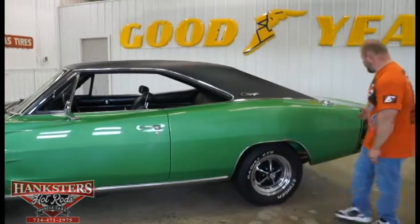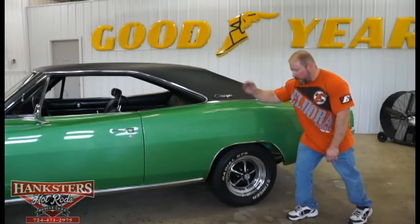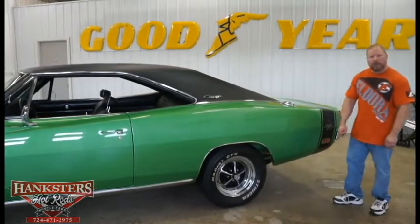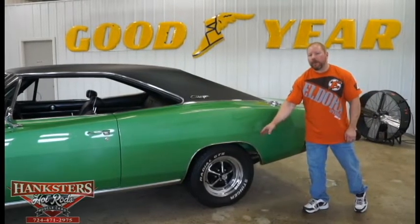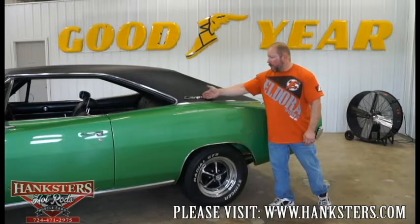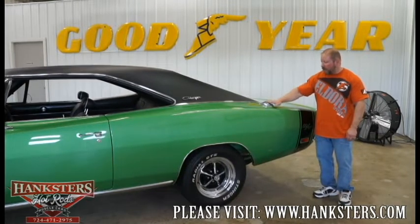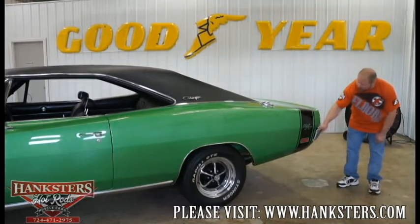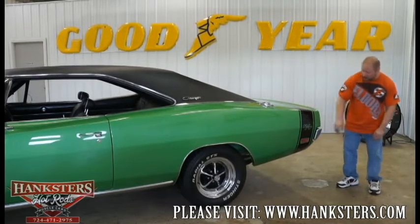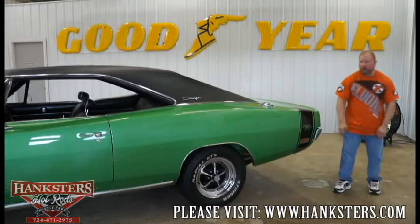The big long tail panel back here, quarter panels, those are all straight as a rail down the side. You won't see any waves down the side of this car. Again, bright wheel lip moldings, the Magnum 500 wheels with those Stinger radial GTS tires. And on the back, we've got 255/60 R15s back here. Again, you've got the Charger emblem up here, that Charger stripe. You've got that fuel door up here that all the Mopars were famous for. Nice chrome lid back here. You also have this transverse black RT tail stripe back here. Again, that's all in excellent condition. All of your side marker lights, the lenses, the bezels around those are all in excellent shape too.